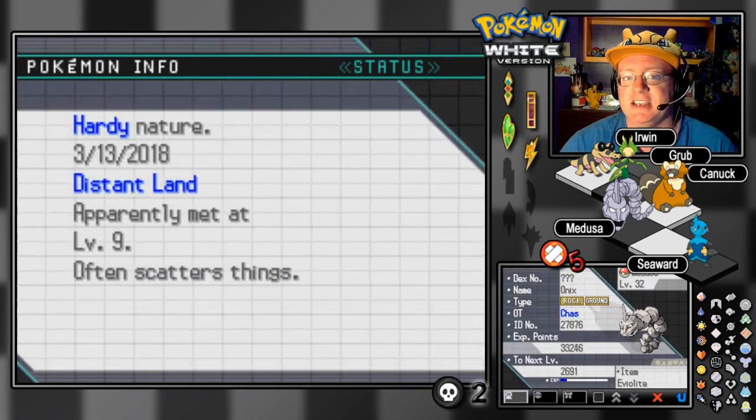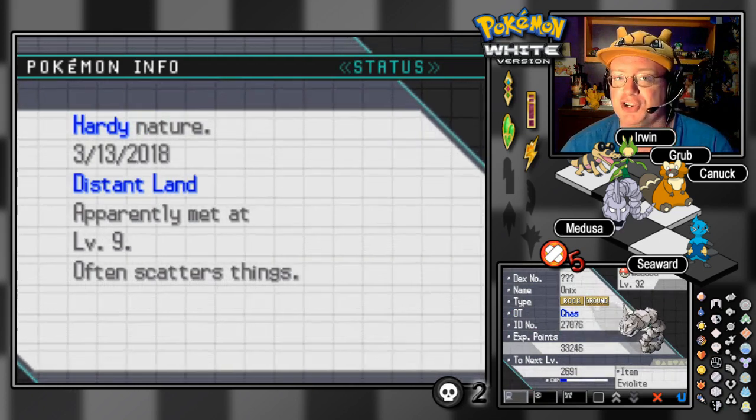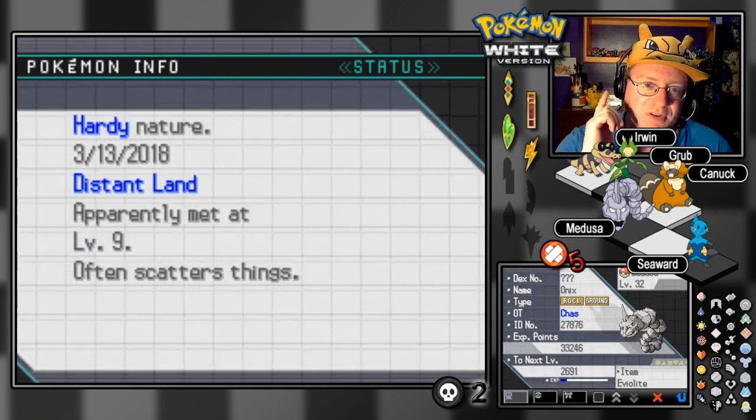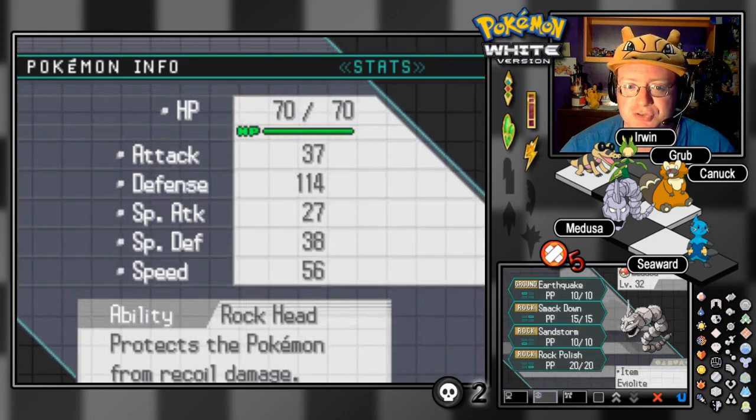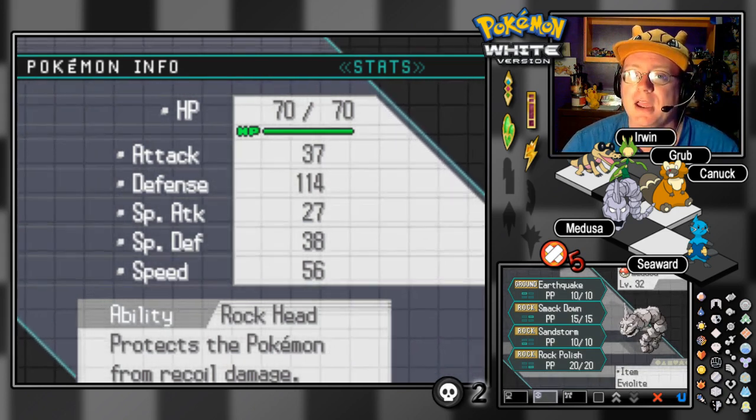The last but not least is one of our MVPs on the team here in the Unova region, our Onyx Medusa at level 32. Holding onto the Eviolite to boost up the defenses, she is a Hardy nature, which is neutral, Rock Head for the ability, and the moves are Earthquake, Smackdown, Sandstorm, and Rock Polish.